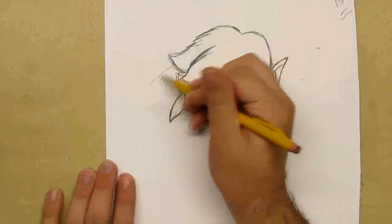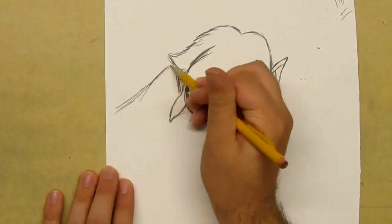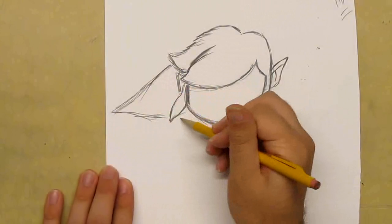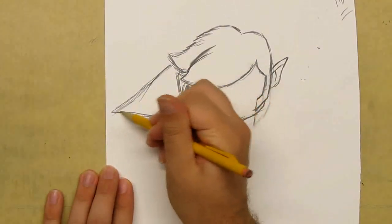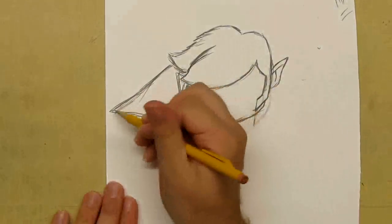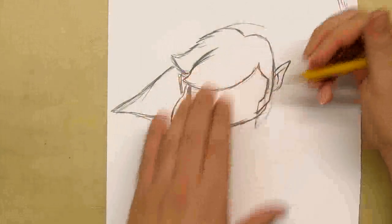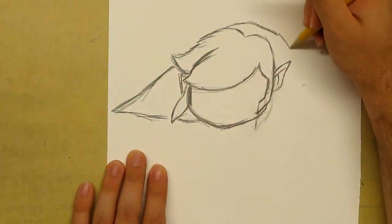Then make the hood come out, and this hood has a slight point to it, you know, from the Wind Waker and the Toon Link. Link's always got a point to the end of the hat, but this one has a slight point, so just make sure it has that. And around the head, come around with the cap, and the cap kind of goes down.